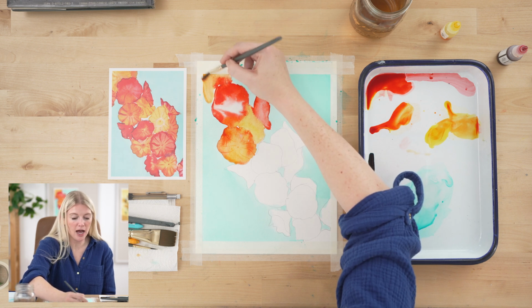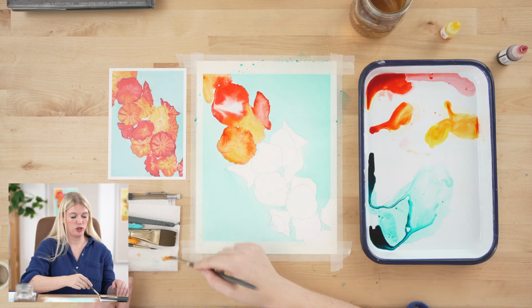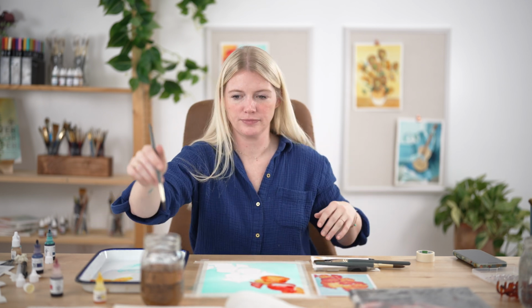And when it comes to metallics and glass, you are going to have extreme value change. You're going to have a lightest highlight and you're going to have the darkest value, and it's just going to shift within there depending on how the light is hitting the glass and how it moves.